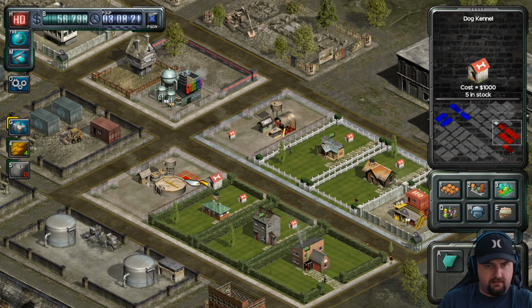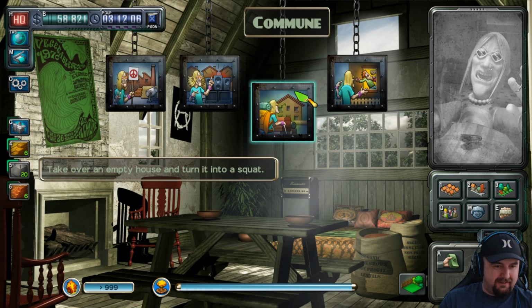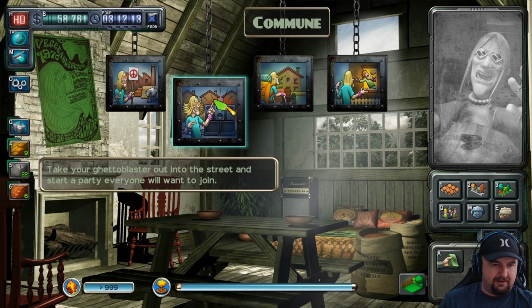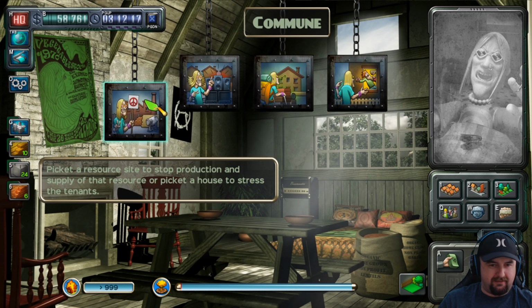Go around to your mates at the local squat and keep him talking while the rifle owner kicks his head in. Take over an empty house and turn it into a squat. Take your ghetto blaster out in the street and start a party. Everyone will join.